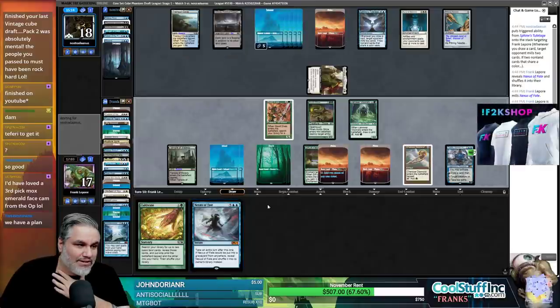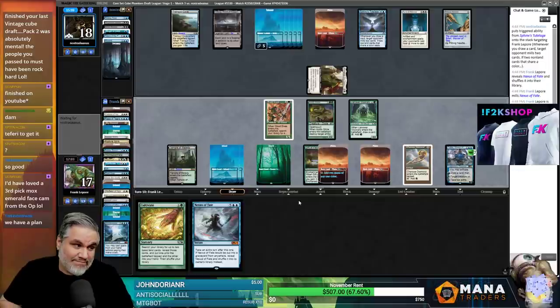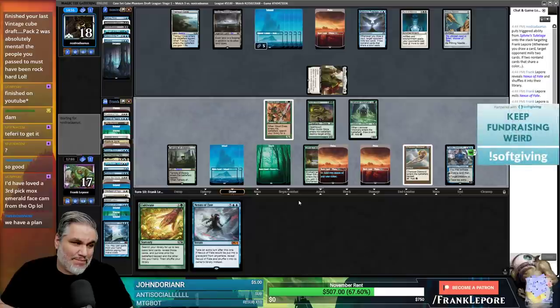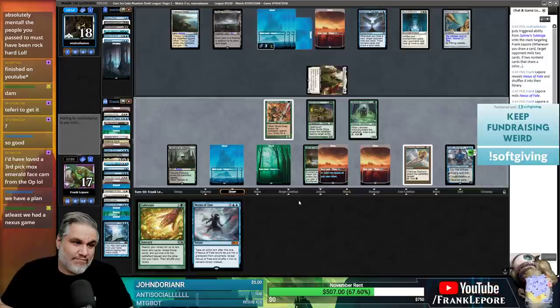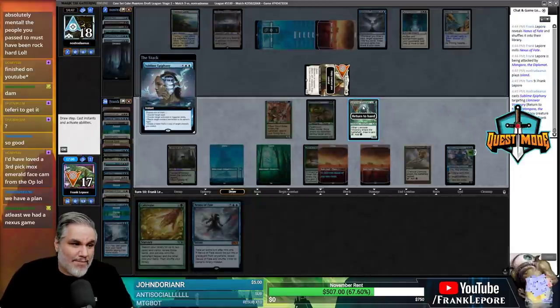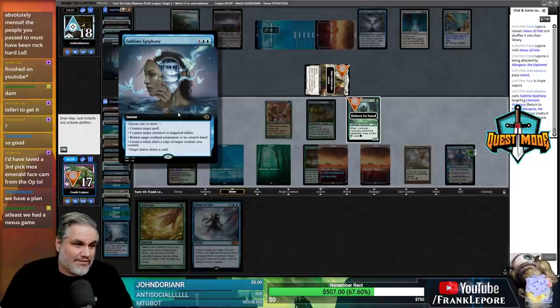Are they gonna try to make us draw a card here? That has to be their plan, right? Like, they have to have a card that says target player draws cards. My draw step. Third pick Mox Emerald was pretty wild, yeah. Five. Sublime Epiphany, return this guy to hand.